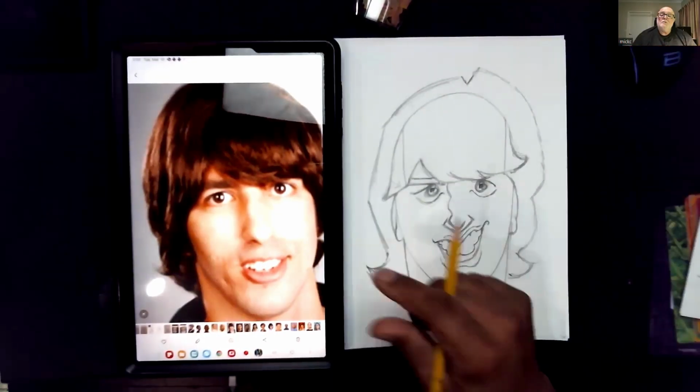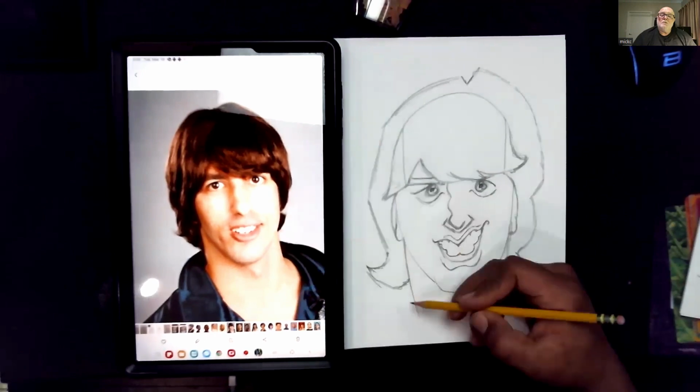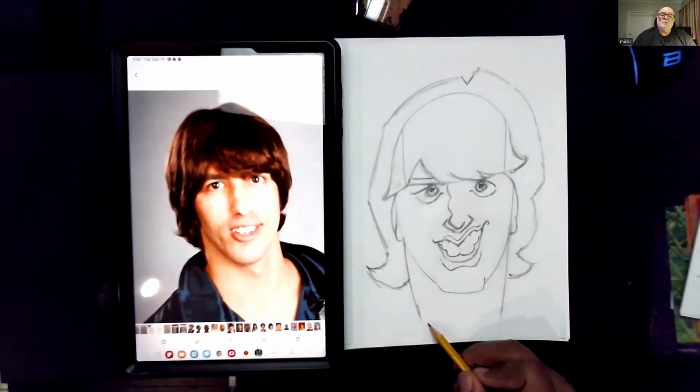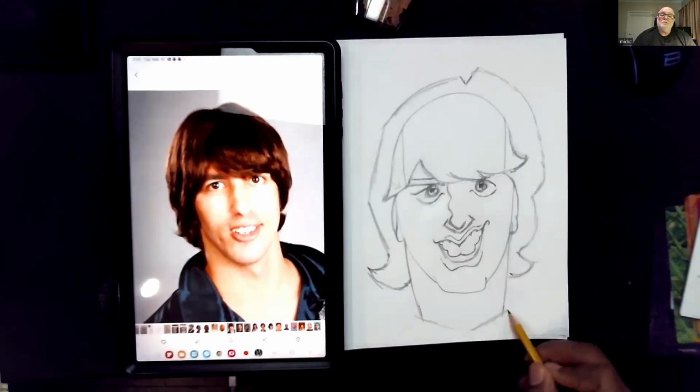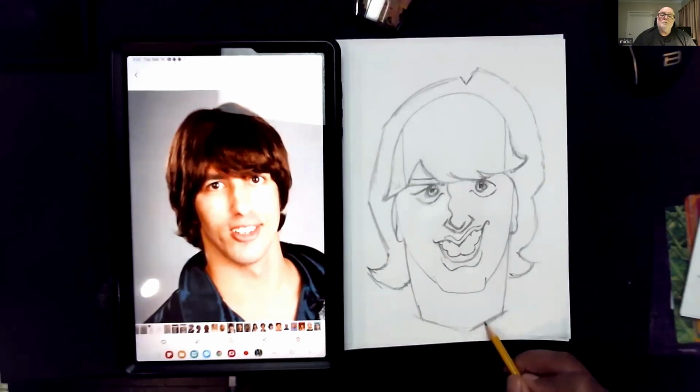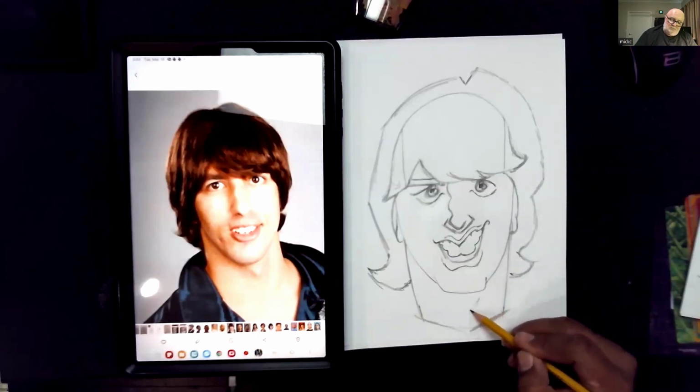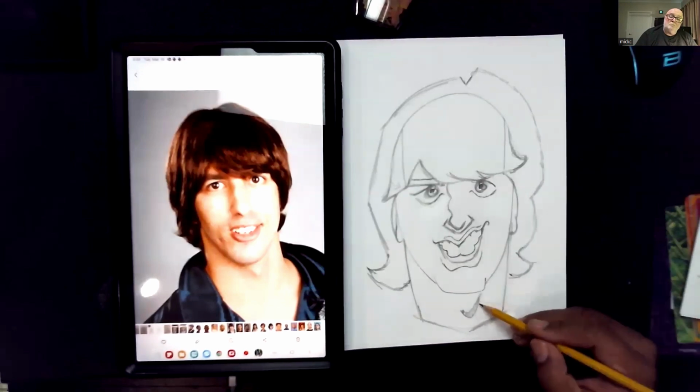Okay. All right. So let me downsize this just a bit. Okay. So this is where we're at. And then we'll just kind of add a little neck shape here like this. Okay. And he has a big Adam's apple shape. So we don't want to draw a line. We want to draw a shape for that. So normally what I'll do is draw a Nike sign right there, right? And then I'll kind of shade that Nike sign in so it looks like an Adam's apple.